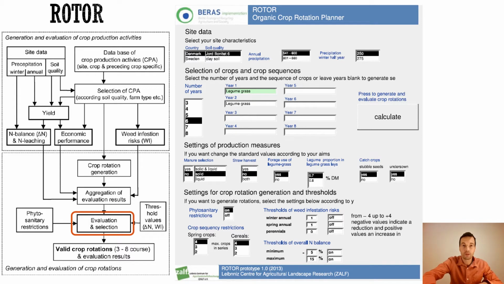To avoid agronomically unfavorable crop sequences and ineffective use of nitrogen, the following rules are applied. No leaf crop after leaf crop. No wheat after cereals. No grain legumes after grain legumes or legume grass, no manure applications to legumes or legume grass, no preceding crop production activity with low nitrogen residues for crops with high nitrogen demand, such as potato, winter wheat, rape, or silage maize. Model outputs are 3 8-year-long crop rotations ranked according to their economic performance.